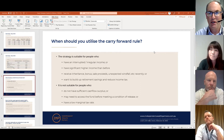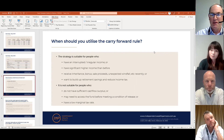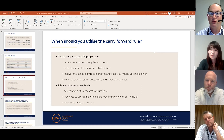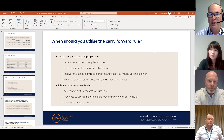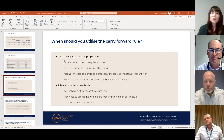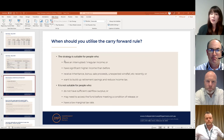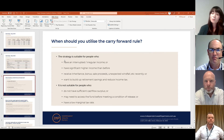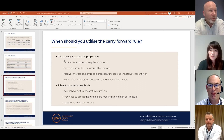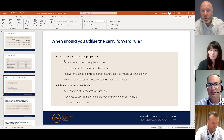The higher up the tax bracket you go, the greater the tax saving. Also, you don't have to utilize all your unused concessional cap in one year — you can strategically spread it across multiple financial years so you're always reducing the highest marginal rate. This has been really useful recently for clients with employee share schemes where shares are vesting — knowing vesting events over the next few years gives some capability to help reduce the tax liability.